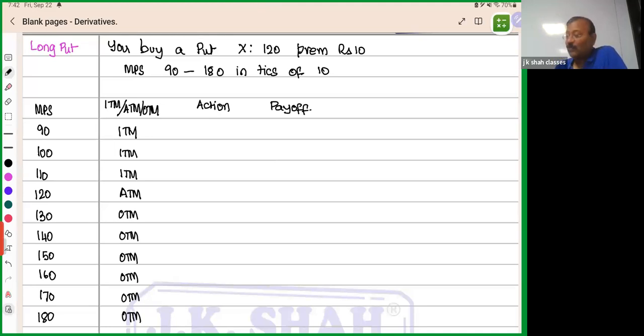Now, what will be your action if the option is in the money? You're a buyer. See, now this is what I'm doing. In the first example, what did I do? I first taught you whether he will exercise or not, and then I taught you it's in the money. Now we are going the other way around. We decide whether it's in the money, and then we decide the action. So this is exercise, and he will exercise it right till here, and then lapse.